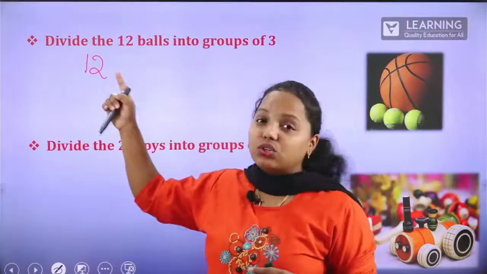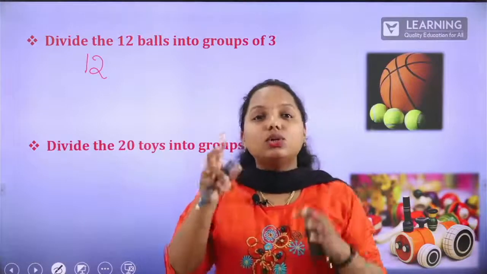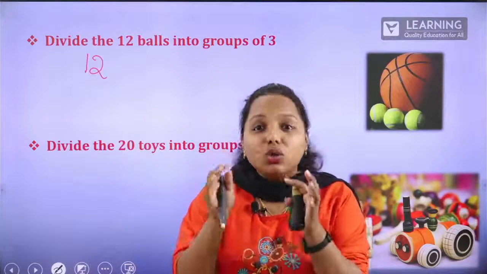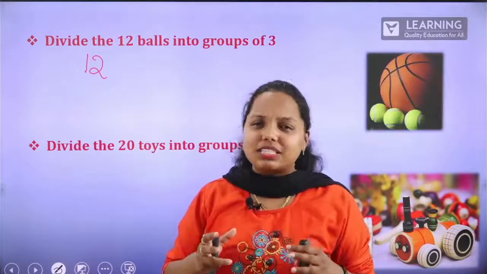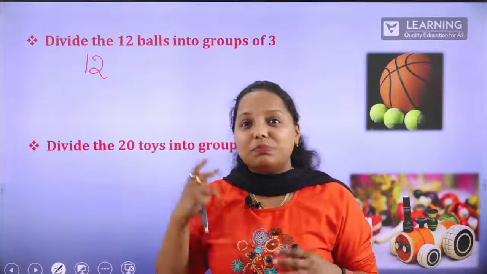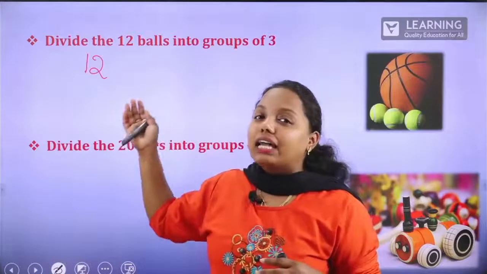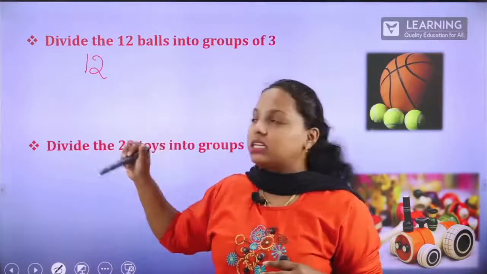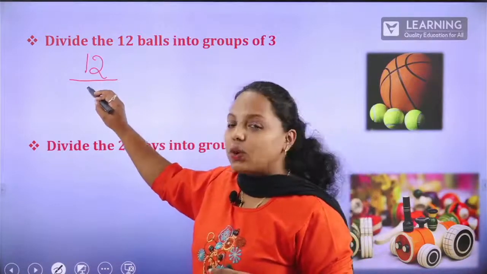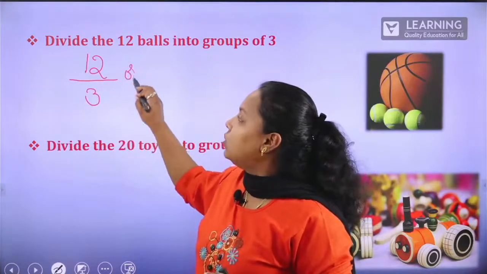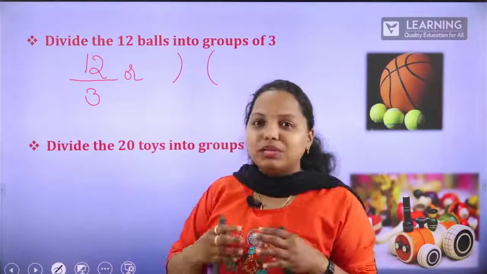No, always make sure that you write the higher number in the top portion. That is called the numerator, and the bottom portion is called the denominator. Ma'am, you have given 2 new words. Well, I'll explain more about this in my further sessions. Now, the top portion is called the numerator and the bottom portion is called the denominator, with a divided by sign, and that is 12 divided by 3, or you can also write it as a fraction. So now I hope your teacher would have done all these things, right?